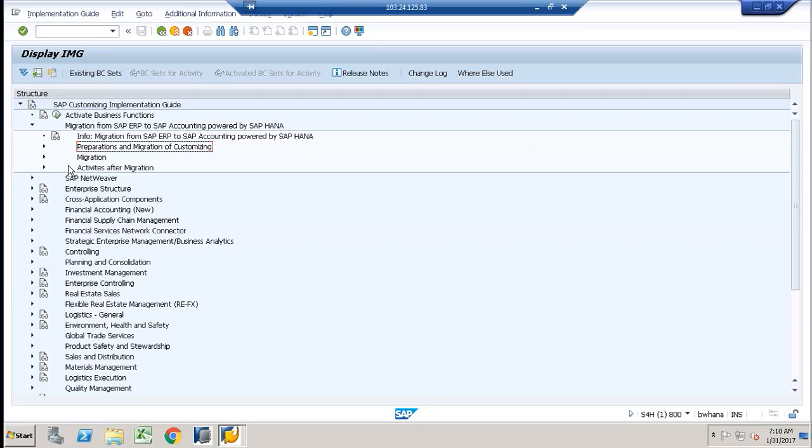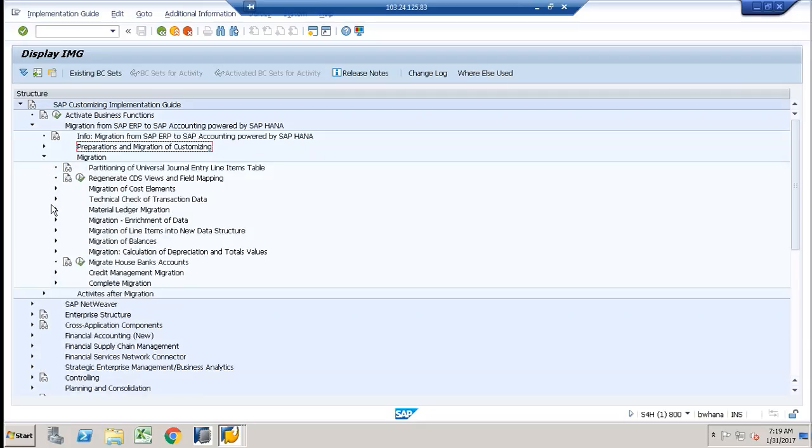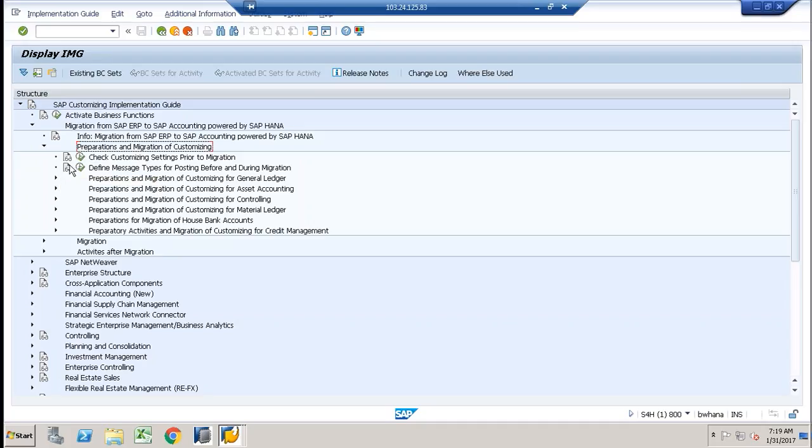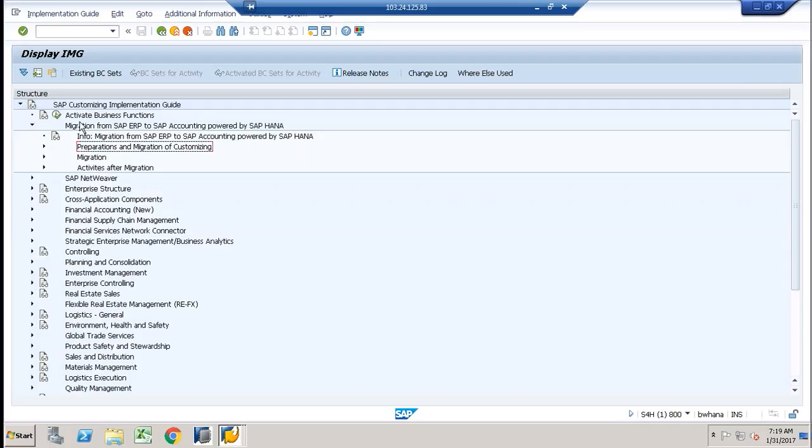This menu path comes only at the time of the installation phase. We have different phases for migrating from the ECC system to the SAP S4 HANA system. I'll use this IMG structure to show the activities you need to do and to look into the different phases of migration from ECC to SAP S4 HANA. We'll look fully into this structure.